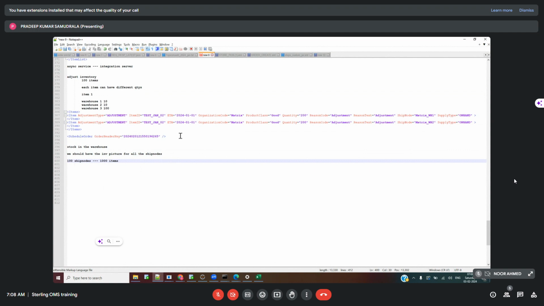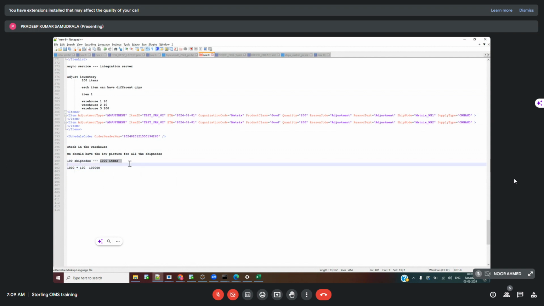We have to load the inventory picture of these 1000 items, which means each item can have inventory in all 100 nodes, so 1000 multiplied by 100, almost 1 lakh adjustments you have to do.